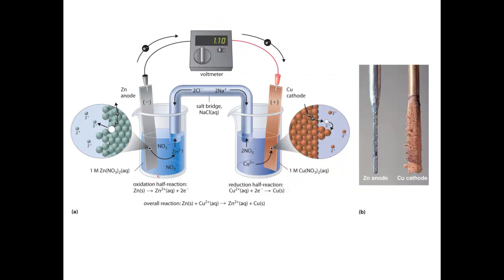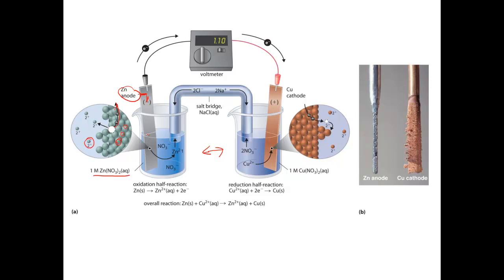So here I have the same thing, well, something similar. I have separated what's happening with the zinc and what's happening with the copper. So I still have a zinc plate, right? I'm going to call that an anode. I have neutral zinc atoms, and it is in a solution of zinc nitrate. Okay? And what's going to happen is that the zinc neutral atoms are going to lose 2 electrons and become zinc plus 2. And when it does, it's going to give up 2 electrons.